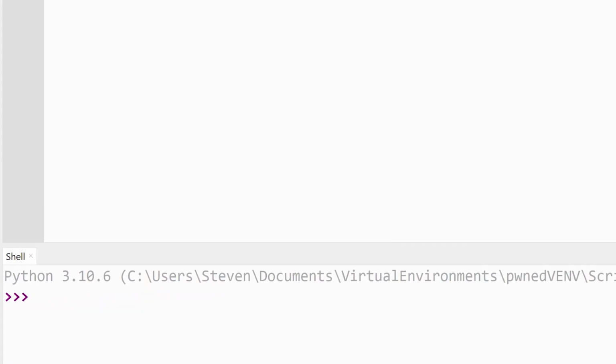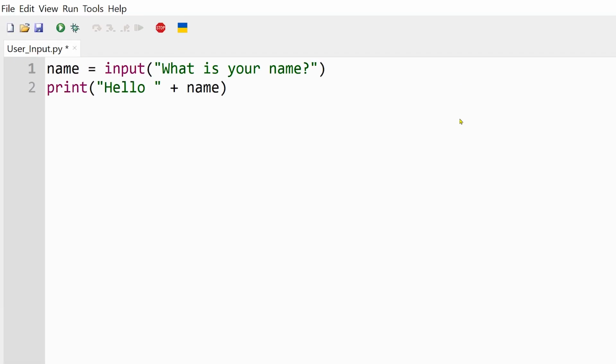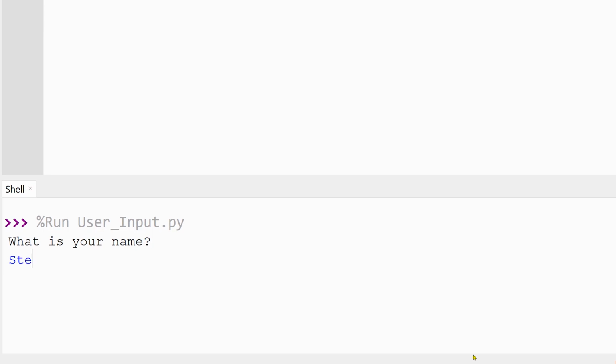You can even add a new line after the input prompt. So when the user types in their response, the text will appear underneath the program's question. In order to add a new line, we need to use a special character, which in this case is a \n. And this special character won't be printed out to the screen.